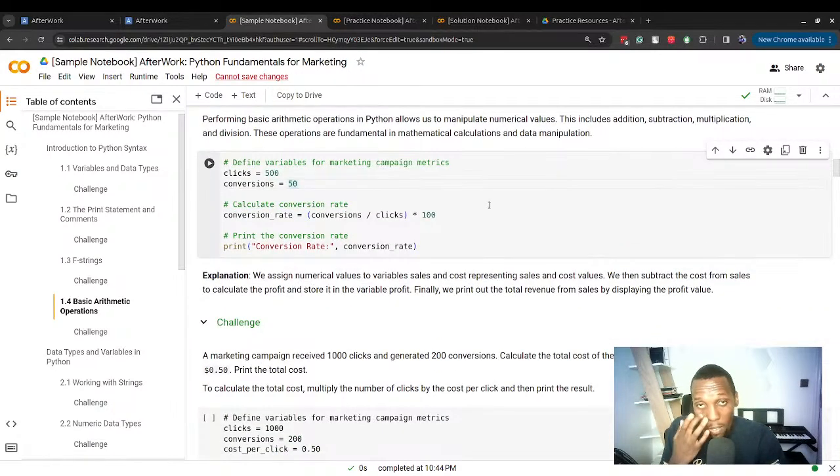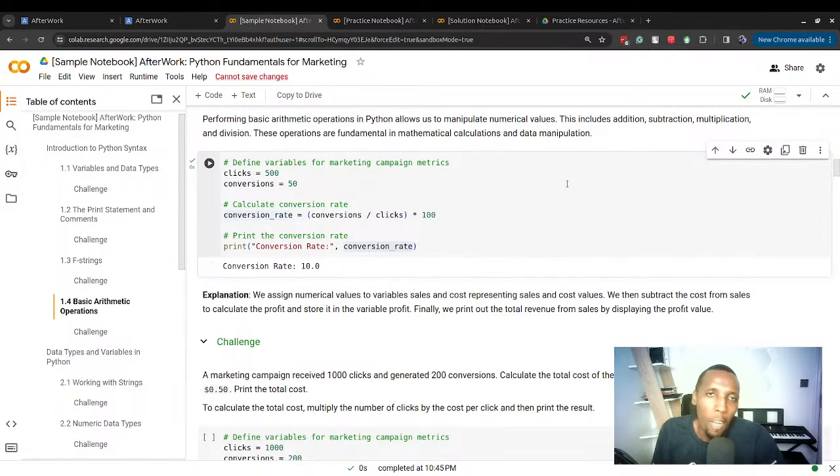So in our case, first of all, we define the variables that will contain the data that we want. And then we can perform this particular mathematical operation where we say the variable conversion rate should equal the outcome of this mathematical operation. That's what's happening on the right side. So conversions, divided by, this is the division operator, clicks, times 100, which will now be the conversion rate, and that's what we print out using a print statement. That's basically it, and you can apply whatever.